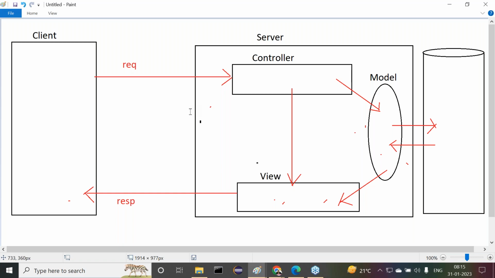Then after that, identifying a particular view part and submitting the request to it, where the view part will be executed and will generate the response directly to the respective client. If it requires any data from the model component, it gets the data from the model component and sends the response back to the respective client. Got my point or not? Now this is a high level MVC architecture.